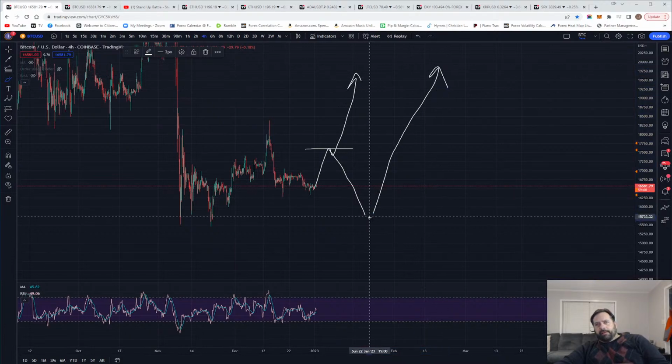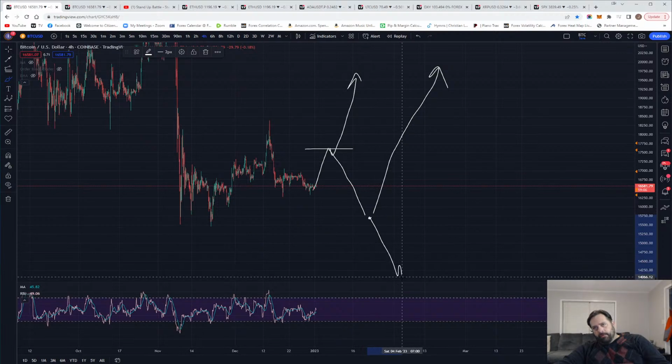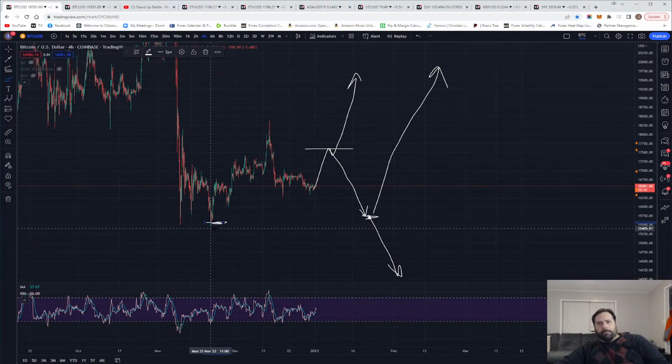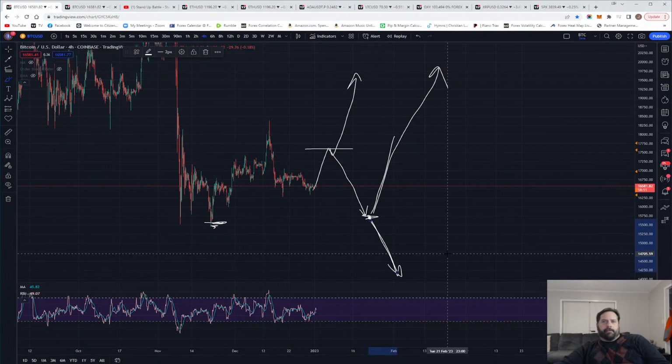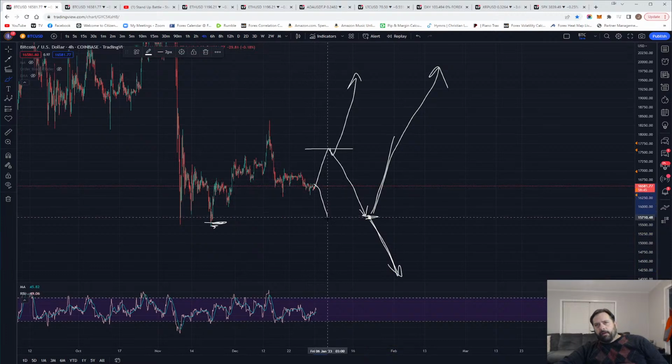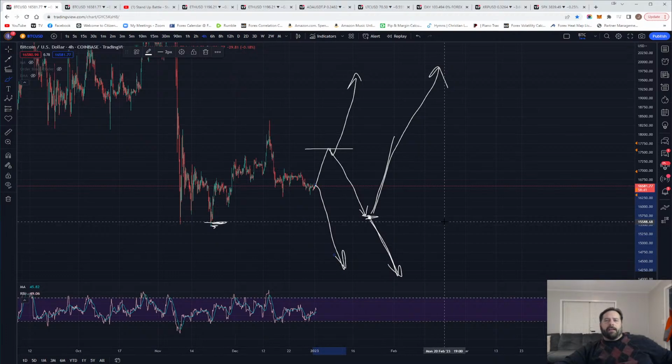Or we could continue down from here. So we could reject, find support without breaking this low. Can't break this low here, and then we start zooming, or we kind of go down from here, okay? And I think the final count here is that at the end of the day, this could just simply roll over and just keep on rocking to the downside. So that's kind of a vector there. If you want to screenshot that, there you go.